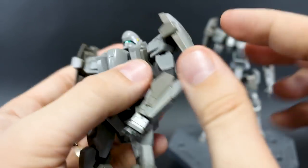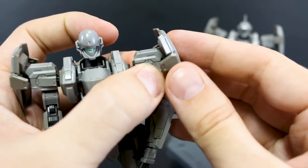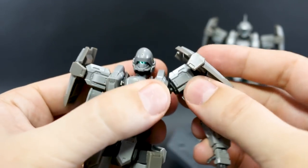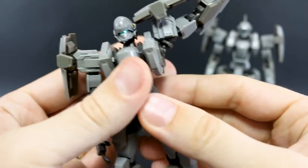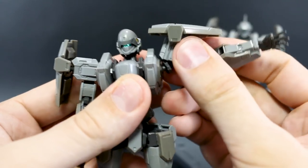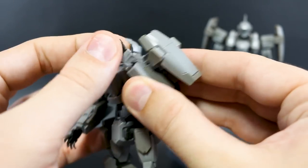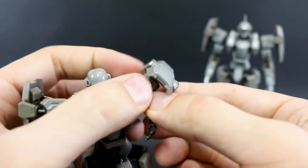The arm folds up very high — not a complete vertical bend but a nice upward reach — and rotates at the top. There's a double joint in the elbow giving a full bend, and the hand is on a ball joint. Each kit includes a set of open hands and holding hands, so two sets of hands per kit. One of the very few seam lines is on the shoulder — you'd have to deal with that, but it's not too big of a deal.